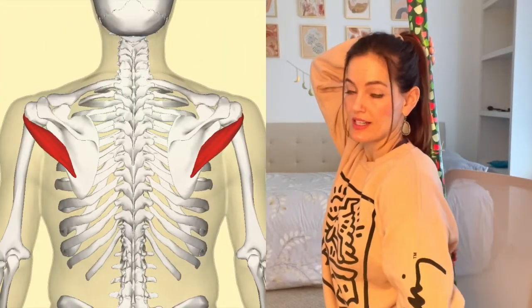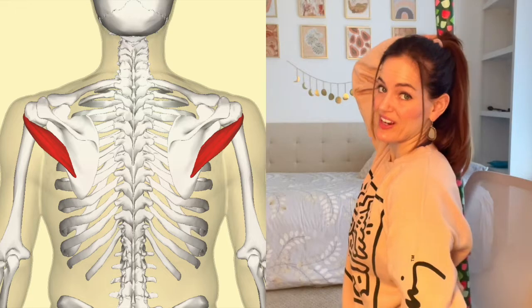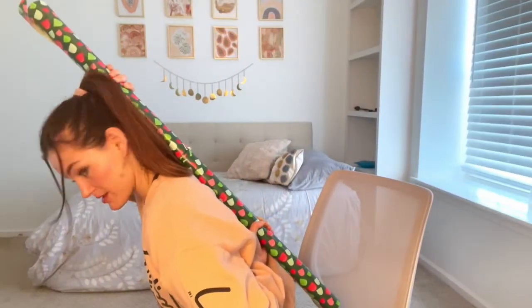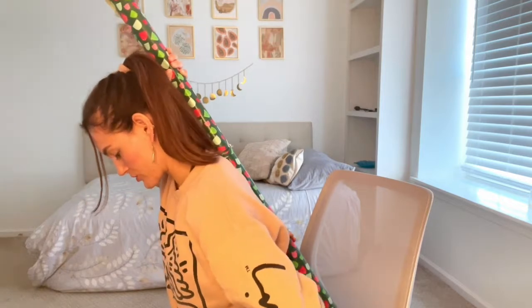If you can only go as far as just turning your hand like this as though you're about to put it behind your back, that's a stretch for some people. So if you can go further, you're going to take the pole with your left hand, like so. And then, in your chair, if you're at your desk, just slightly tip forward. And you're going to feel the stretch. When you drop your shoulders, you're going to feel the stretch in your Teres Minor, right over here.